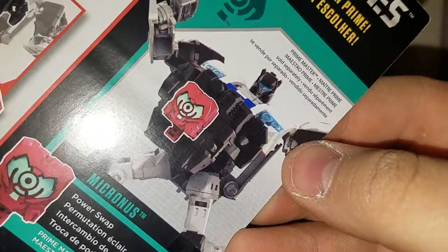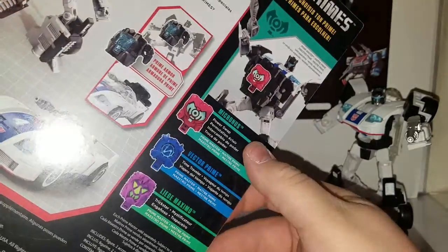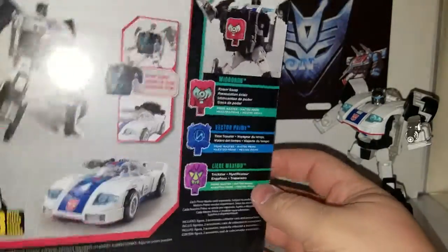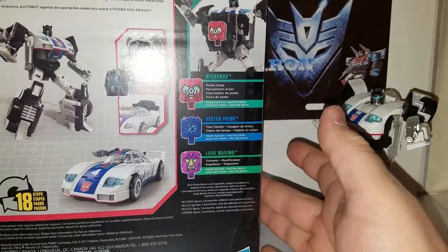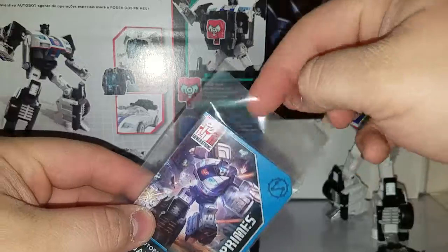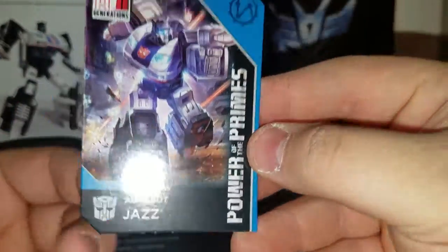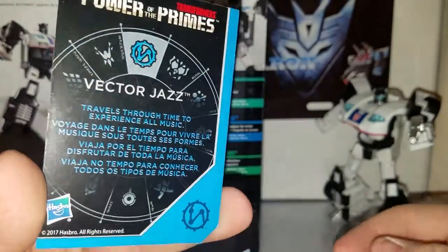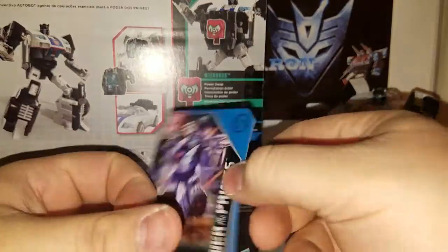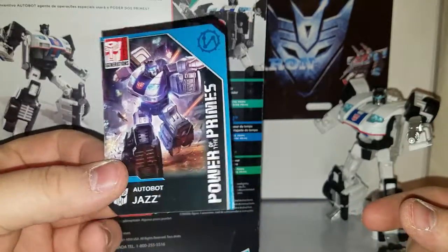So, let's see right here. We're supposed to put the Prime Master in, and you can put any of them in, whatever you want to do. It depends on what card you get. The card you get here is the same thing as all the collector cards. Mine is a Vector Jazz. A lot of people are getting random ones. They're all random. They're not going to get the same.